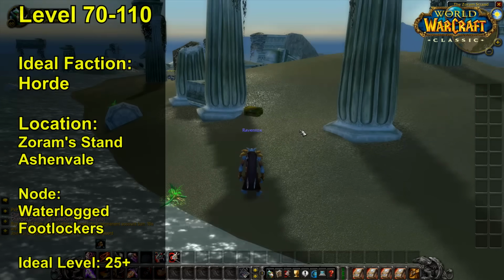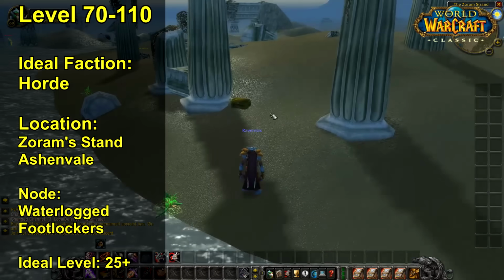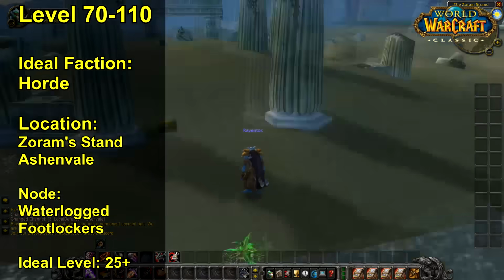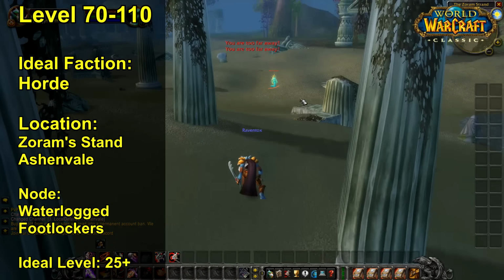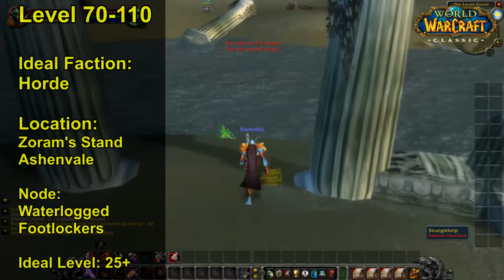For the Horde, when you can no longer get any more skill points from the pirate ship location, you want to come to Zoram'gar Outpost here, where you can start to find waterlogged footlockers around the beach, around these Naga mobs. Again, you probably want to come here when you're a bit higher level, so you can deal with these Nagas pretty quickly and pretty easily.